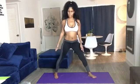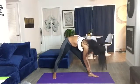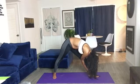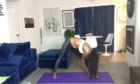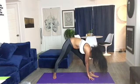Let's go ahead and pivot those feet facing the left side and round the body over. Go ahead and come over for a nice pyramid, bringing your forehead to knee, embracing the left leg. If it feels more comfortable, you can put your fingertips on the mat there. Do it that way.